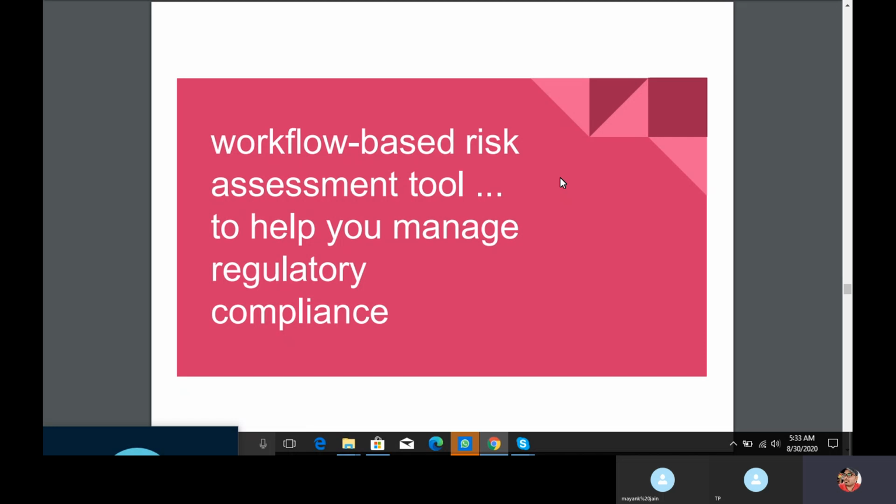Like we have seen the compliance which has been provided by the government, right? I was talking about the CMM level. Now CMM level is not given to each and every company. Some companies are CMM level 4, some are CMM level 5, and people say, I would like to go for a CMM level 5 company because CMM 5 level companies follow some standard. They are not getting requirements overnight, and they don't want to complete the project overnight. They have proper standards and processes to get the approval, to get things done in a proper way. So they follow lots of standards, so the risk of damage is very less, right? That's why they are CMM level 5. The same kind of thing is going to happen here. Risk assessment is going to happen. A workflow based risk assessment tool to help you manage regulatory compliance.